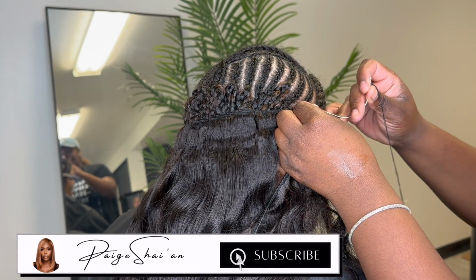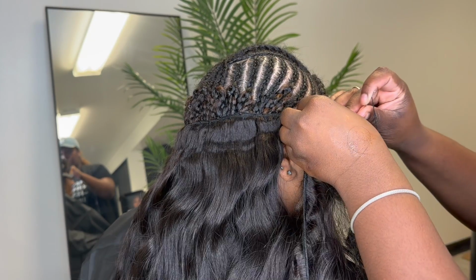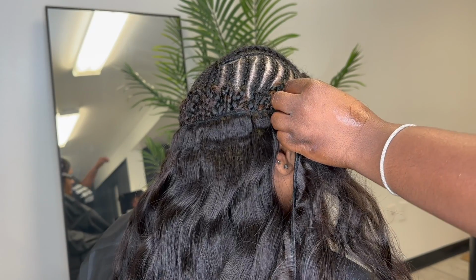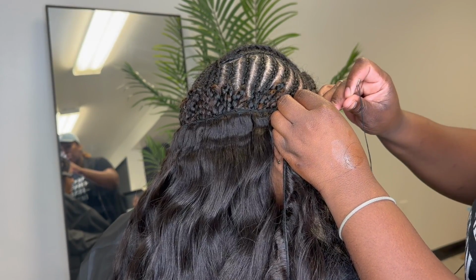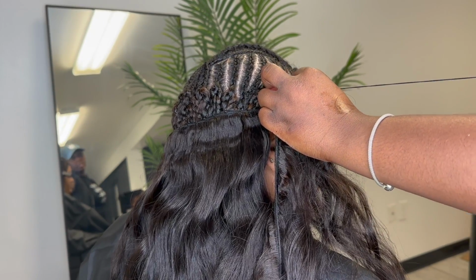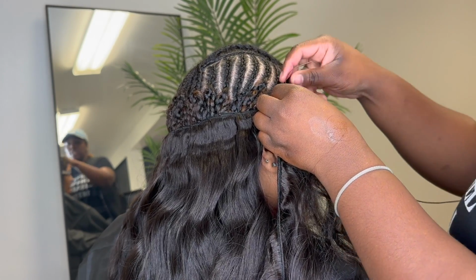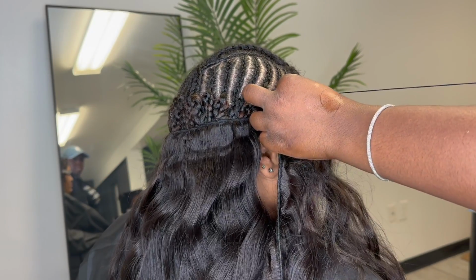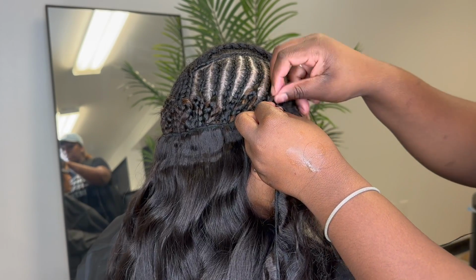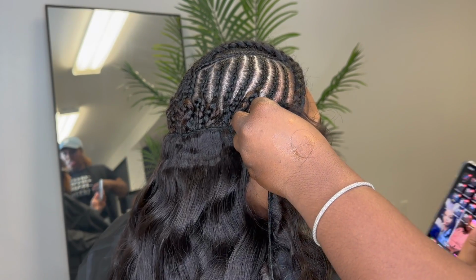This is where my camera died and I had to switch over to my phone. So you see that I already installed one bundle. The inches that my client had were 30, 28, and 26. So 30 inches being the longest, I installed first, because when you install, you want to layer it, right? If she would have gotten all 30-inch bundles, it wouldn't matter what bundle I put in because they're all the same length. But because 30 is her longest bundle, we put that in first because you want it to sit at the bottom. You want your longest bundle to sit at the bottom, and then work your way up, because that gives you the layered effect.